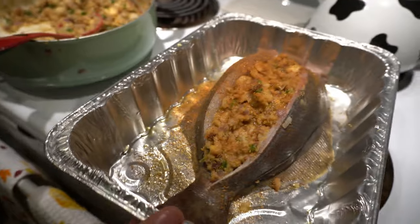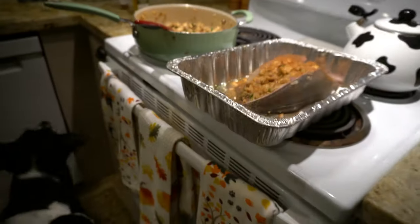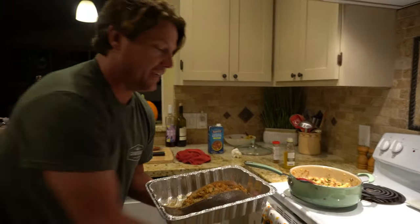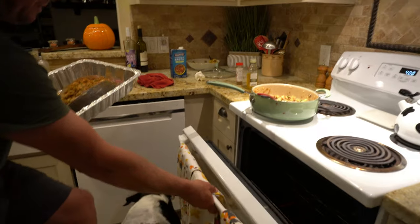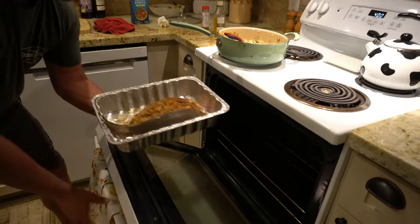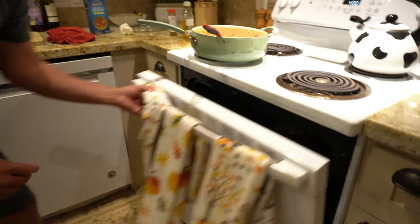All right, ready, babe? All right, here we go, 400 degrees for about 20 minutes. We're gonna get the bug out of the way. Come on, bug. 400 degrees, we're gonna throw it in the oven, guys, and we're gonna come back and check on it in about 25 minutes. We're gonna have seafood stuffed flounder caught here on the Texas coast.